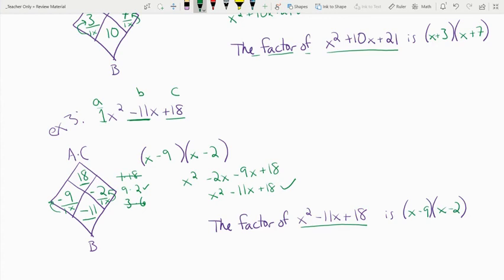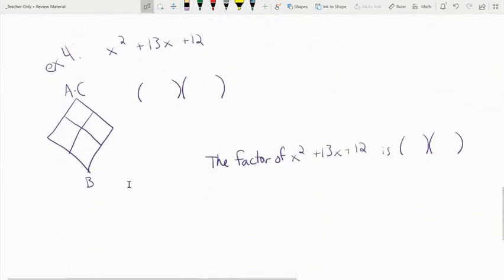Okay? Last example, example 4. And this is actually the first problem on your homework assignment that will be posted on OneNote very soon called Lucky Clover. I always want to call it Clever Carrot. Okay, so here we go. X squared plus 13x plus 12. Let's assign our variables A, B, C. A is that invisible 1. We know that A times C goes in this top box. That's going to be 12. The bottom box, we just write our B term, which is 13.